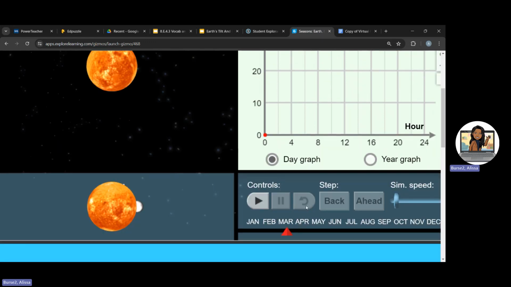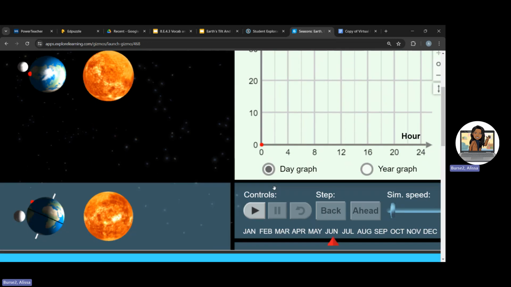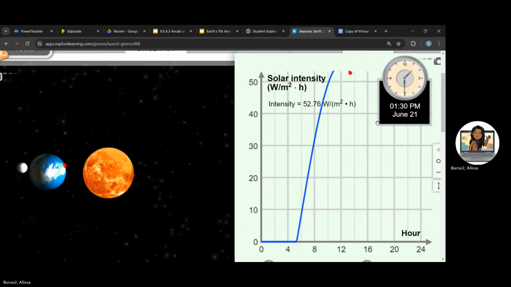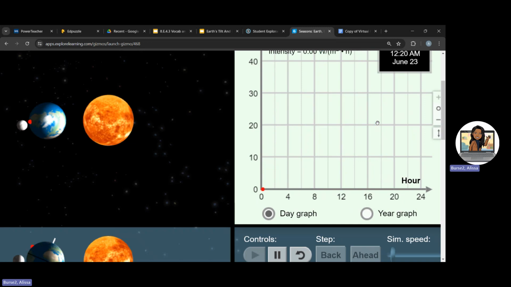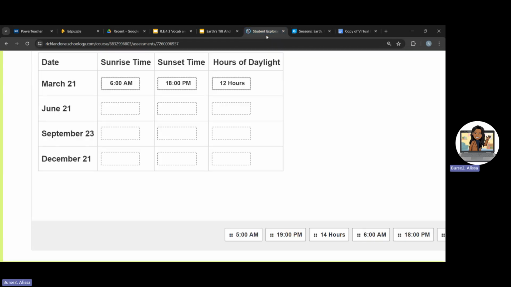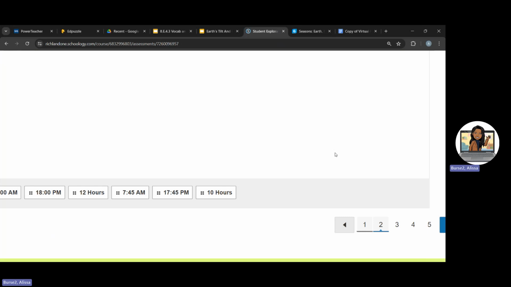If I were to reset it, take it on over to June, make sure it says June, hit play, and then you'll see it yourself. And then mark the time. If you're not sure what the time is, do a guesstimate of your sunrise. And when it comes and hits back down of your sunset, just do a guesstimate and then choose the numbers that you see that are closest, which is why I gave you choices instead of you having to type it in. So I hope that helps for those who are actually watching the video.